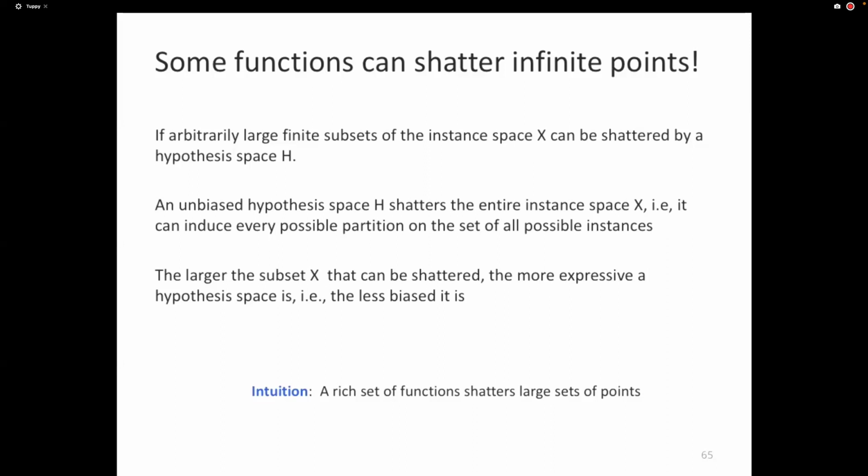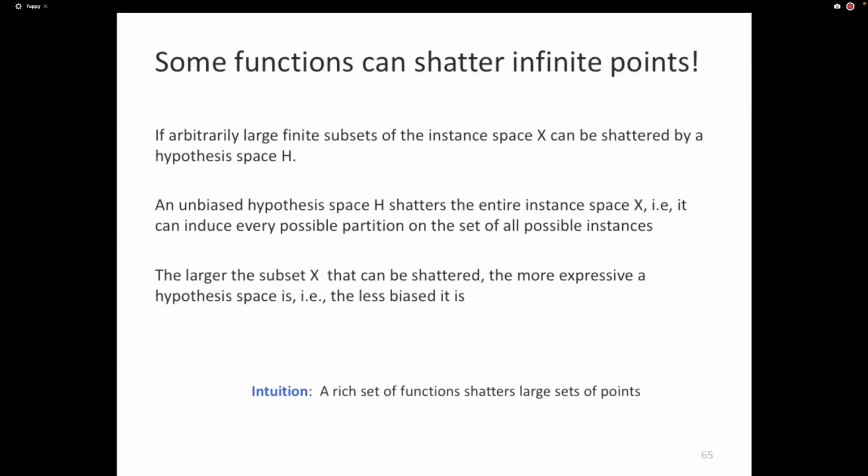So intuitively, if you have a function class, really, a set of functions that can shatter a smaller number of points versus another function class that can shatter a larger number of points, the one that can shatter a larger number of points can agree with more kinds of data sets. Because no matter how the data set is labeled, there's some function that agrees. So your learner might discover that function.